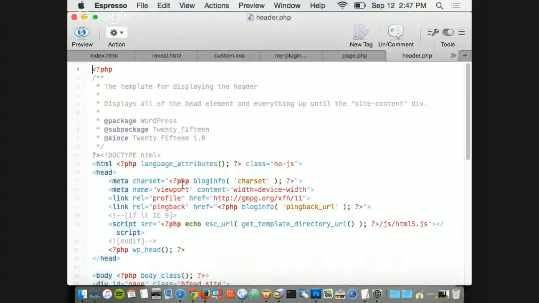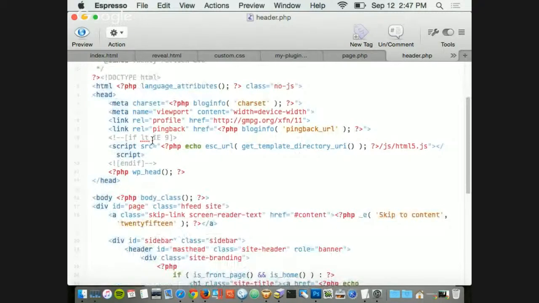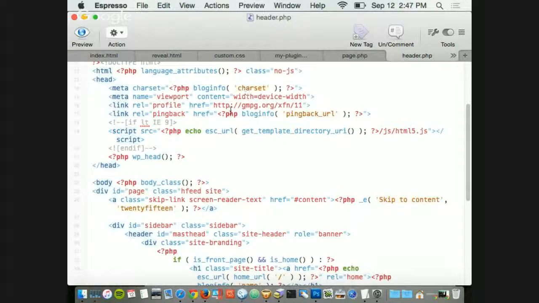And header.php is, here we have the doctype, the head element, all this other stuff. But you'll see there's very little here before the body tag. And we have another template tag, WP head. Now, WP head is a template tag that does all sorts of stuff. And one of those things is to output CSS and JavaScript files.